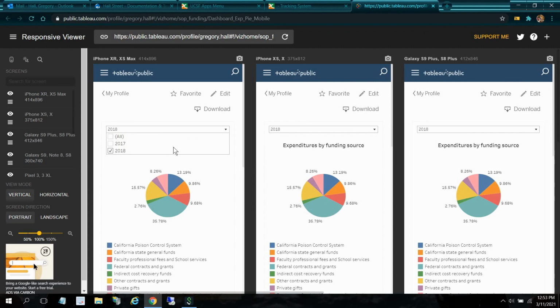So if you had a lot of historical years, it's in a drop down. It saves a lot of real estate doing it this way as opposed to checkboxes. Here we can just hover over any of the slices to see the category percentage of totals and amounts, or you can look at the legend, the colors, to match it to see what the categories are. So yeah, this is how it would look on a mobile device.